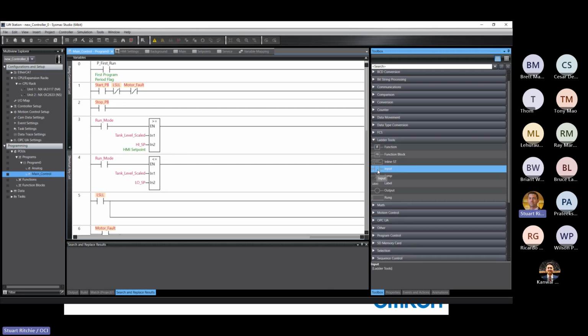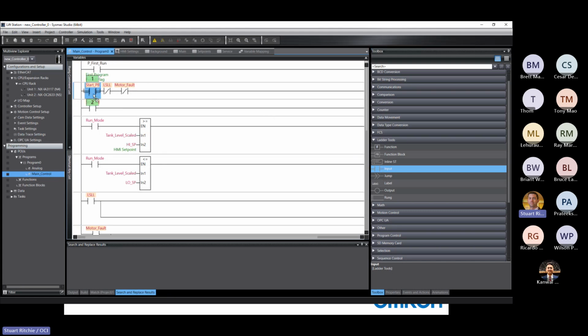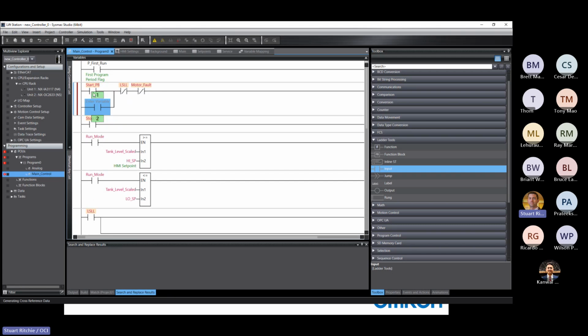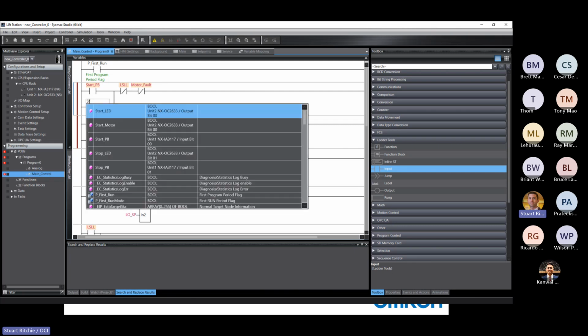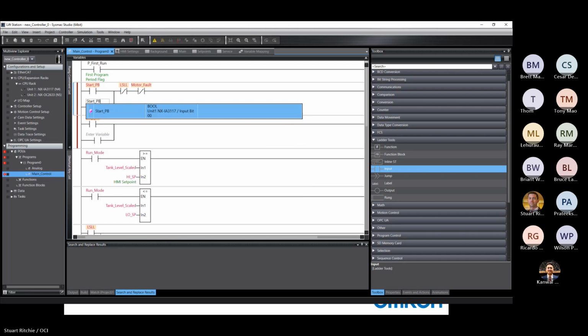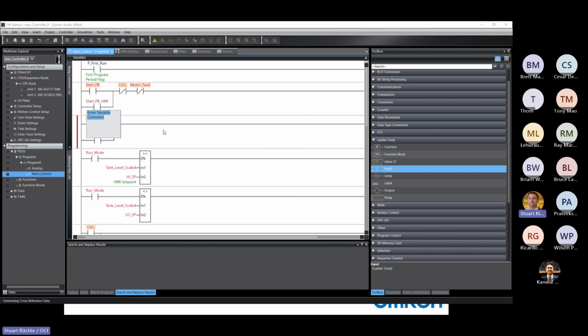And because we want to OR these conditions or parallel them, we'll drag that contact directly on top of the start push button, and that should create an OR condition. We'll do the same thing with the stop push button, create an OR condition. And then we'll tag those start push button HMI and stop push button HMI. And we will need to make them global if you want to use them on the HMI.